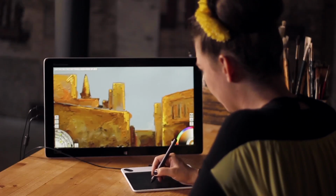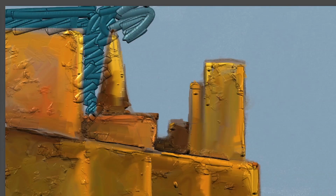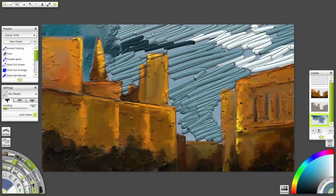At this point, our sky needs some work. I'll select the layer, put some paint down, and start to spread it with a palette knife. You'll see here that it shows through our buildings, so we'll need to flatten it in those areas.